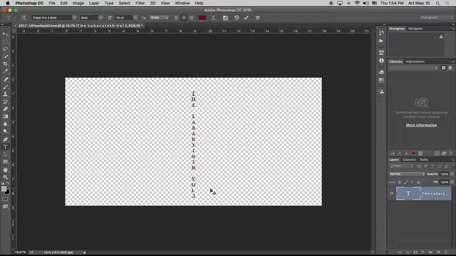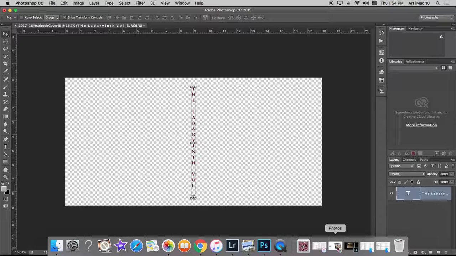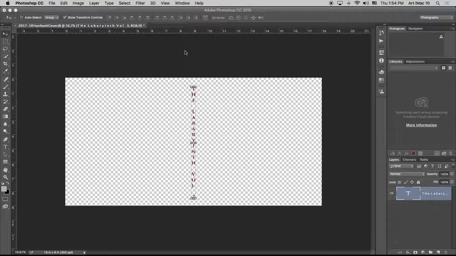But the sky's the limit on Photoshop. You can pretty much add anything you want. You can go nuts. There's all kinds of cool stuff you can do. So say you want to use a graphic, such as, I don't know, a tree. We'll just pick a tree. You can go to any Google image. So we'll do a Google search here.